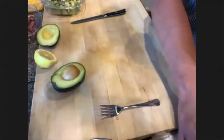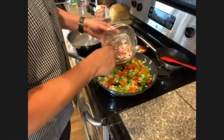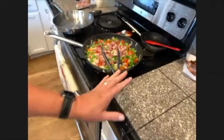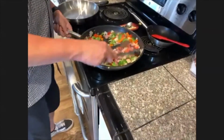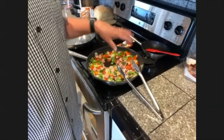All right, I want to check my peppers and onions. Now I'm going to add my ham. My ham is already cooked, so I just want to bring it up to temp. Okay, I'm not adding any salt and pepper just yet because there's salt in the ham, so I don't want to add more salt.